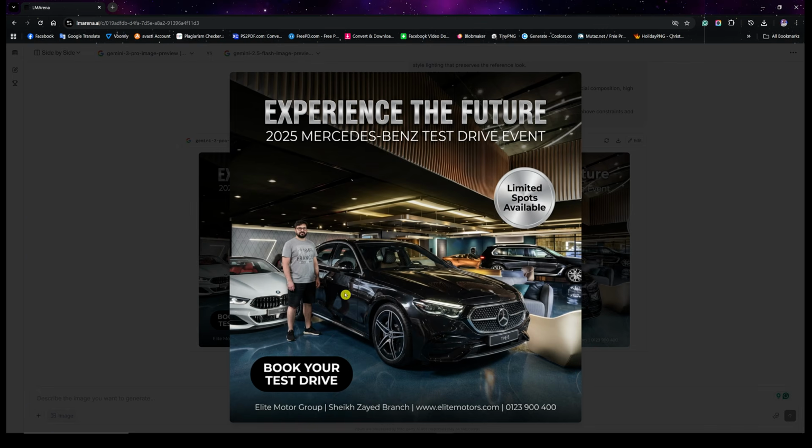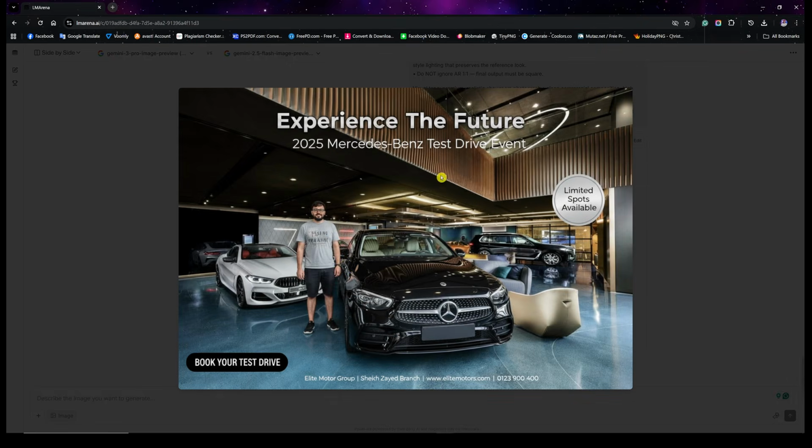So this is basically the difference between this one and the previous one. What I like about this one is the typography and how the text is more clear and more vibrant. The quality of the image is higher than the previous one. On the other one right here, you can see the text looks okay. It's not bad, but it's more obvious on the Pro version. And we have the same guy and everything. The quality of this image is obviously lower than the Pro version.